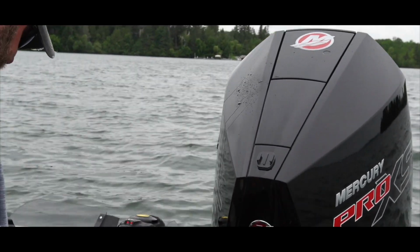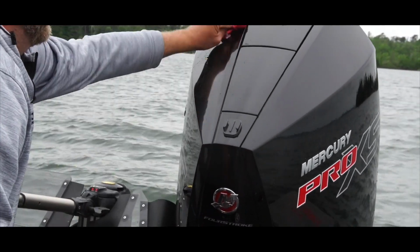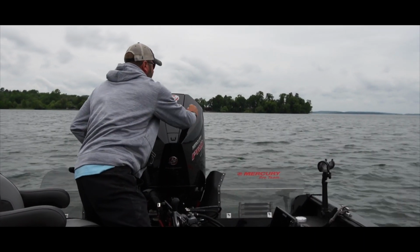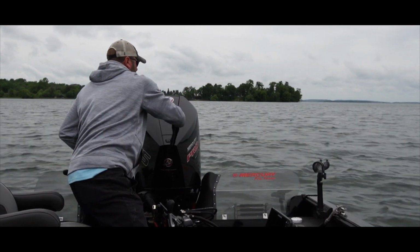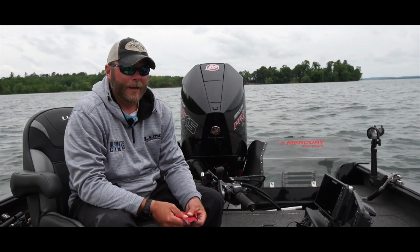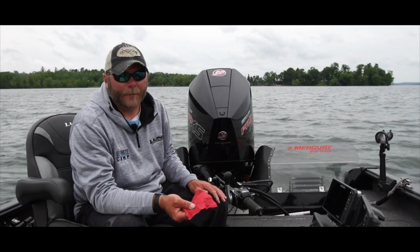And I'm gonna use just a microfiber cloth and just gently rub those away. That vinegar seems to dissolve that iron, the calcium, everything else that we have in the water here. It eventually just takes those spots right off. After that, some people will apply a thin coat of wax. I like to use a Lucas slick mist, but as you can see, the vinegar almost does that for you.